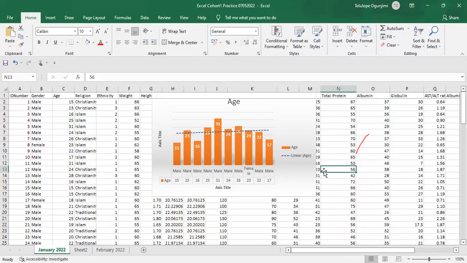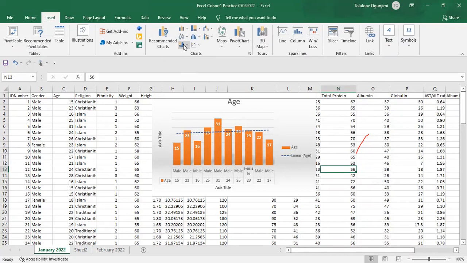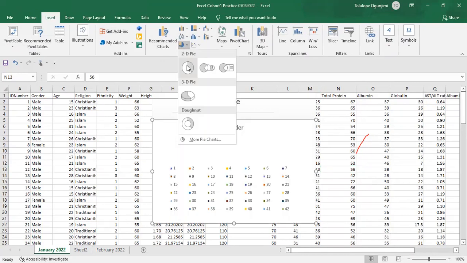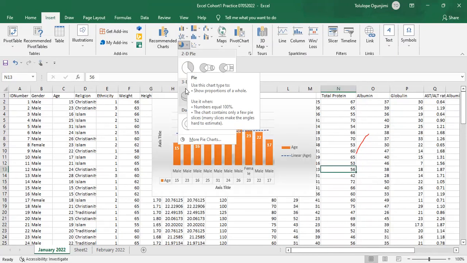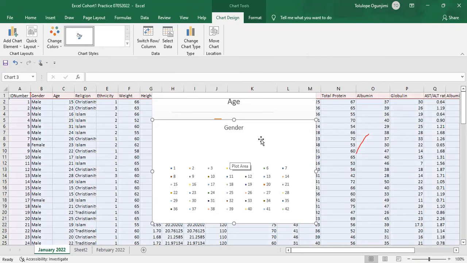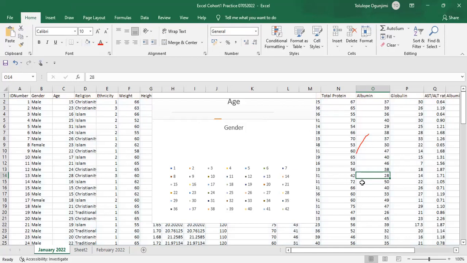Can we represent it with a pie chart? Let's represent it with a pie chart. So let's click the option of pie chart here. Okay, you can't show it, because we have two records. If you want pie charts, it's going to show pie charts only for one category of data. So we'll practice that one.